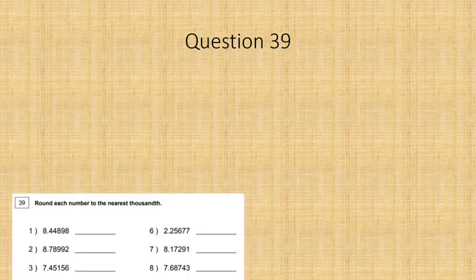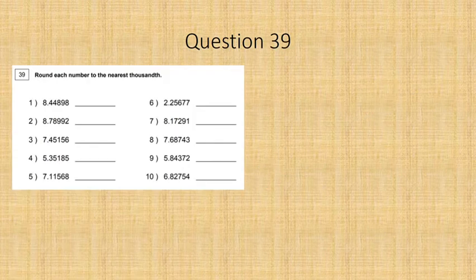Going to the next question, question number 39, round each number to the nearest thousandth. So guys, I want to remind you of the rounding concept. It's always about finding the number that he's asking about, and then going next door and asking yourself if it's a strong number, you are just adding one more, and if it's a weak number, you are just ignoring. And ignoring in math means a 0.